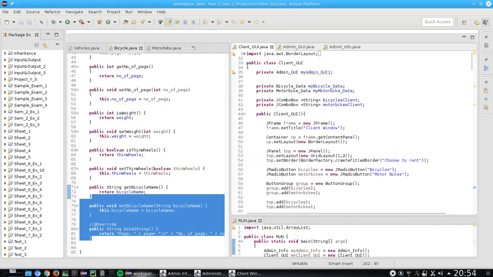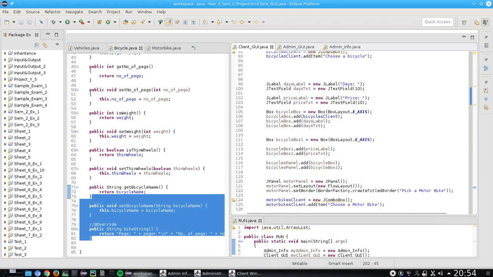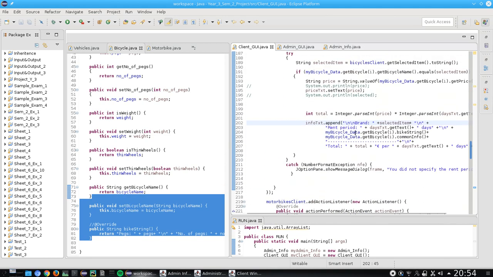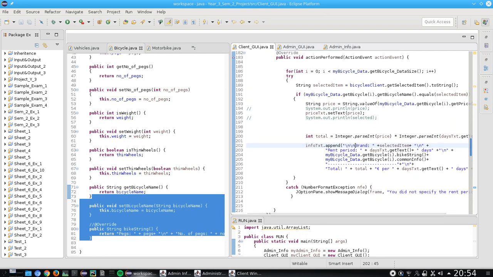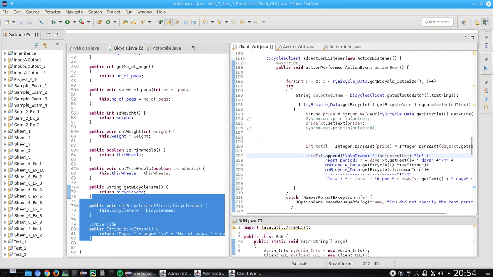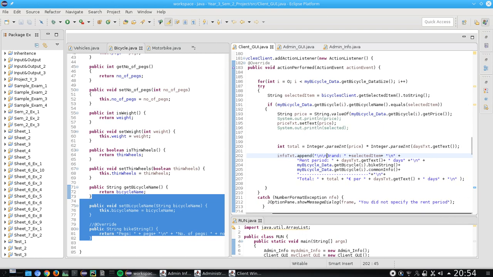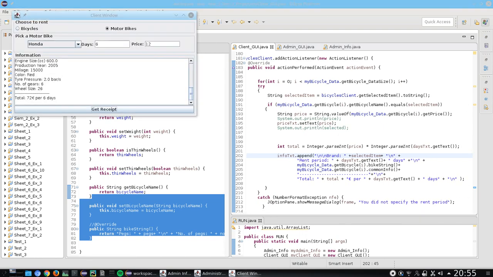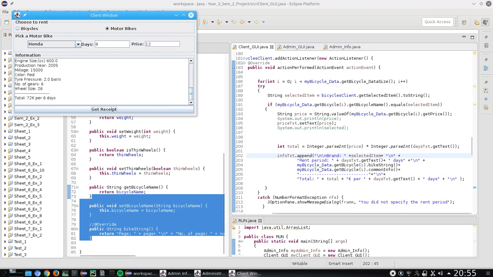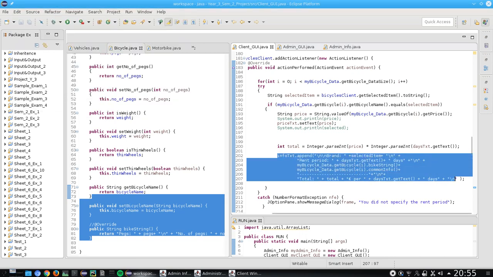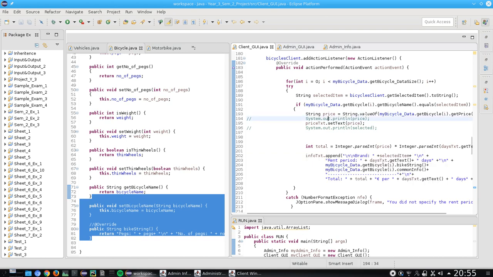Let me talk through the client there, just to simplify the work. Basically this is the bicycles client there. For the info box, which is based in client over here, this info box is using this method there, and that's it.